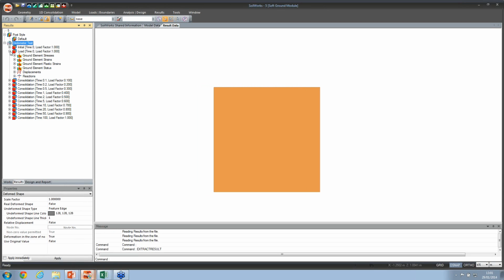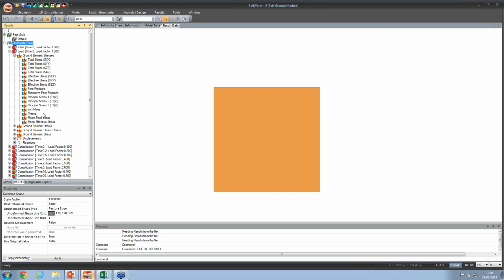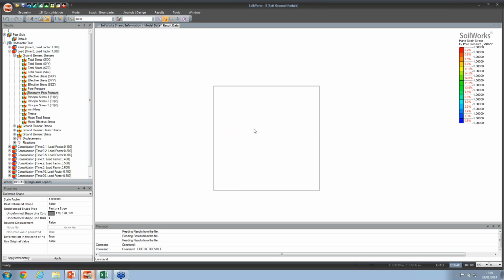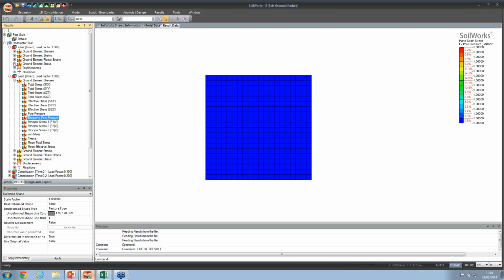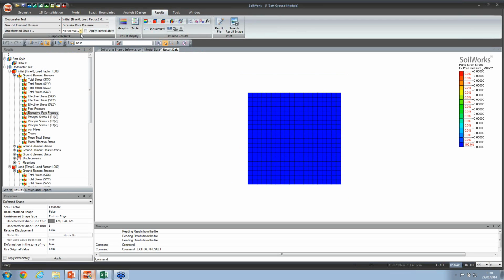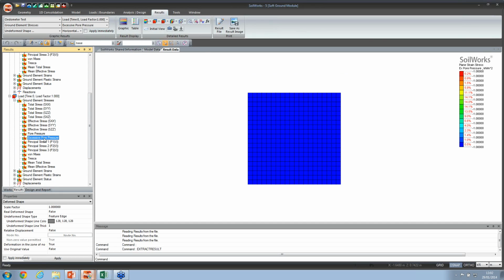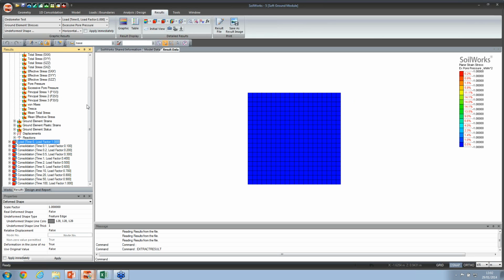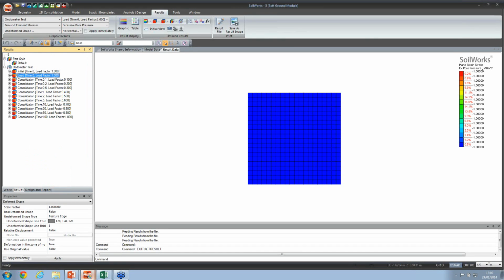So in the results, in the ground element stresses, you can check the results for the excess pore pressures. So let me just show you the first stage and it will make it more clear. In the initial stage, when there is no external load, the excess pore pressures developed are equal to 0. And when we move to the next stage, where the load of 1 kilopascal is applied, the 1 kilopascal load is all taken up by the development of the excess pore pressures in the soil. And then in the third stage, we allow the pore pressures to dissipate and consolidation will happen.